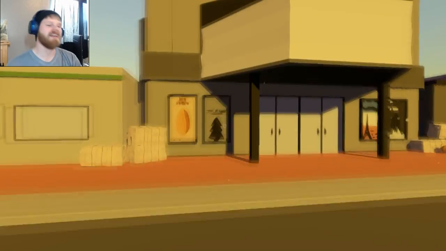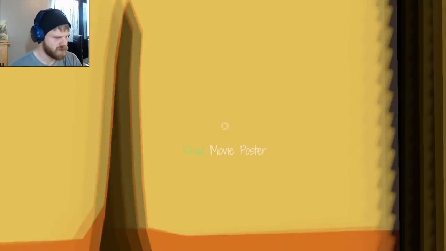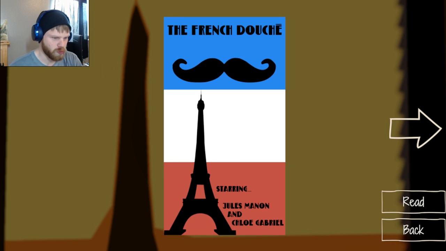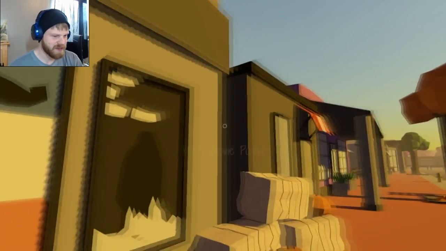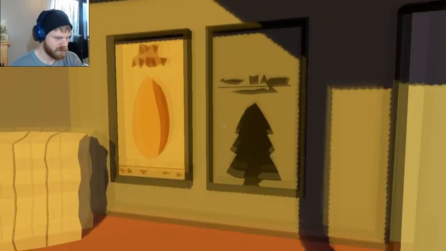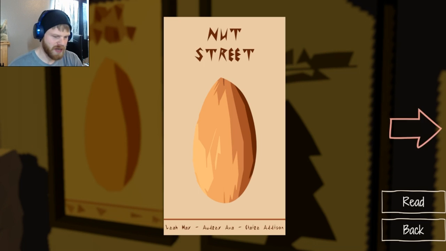Ah, the theater. At least I assume this is a theater. Locked, damn it. Starring Jules Mannen and Chloe Gabrielle. Terror on Main Street. Oh, the best movies they have here. Forest of Agony, starring Emily Eve. Nut Street. Oh, I want to watch that movie. Let us watch that movie.